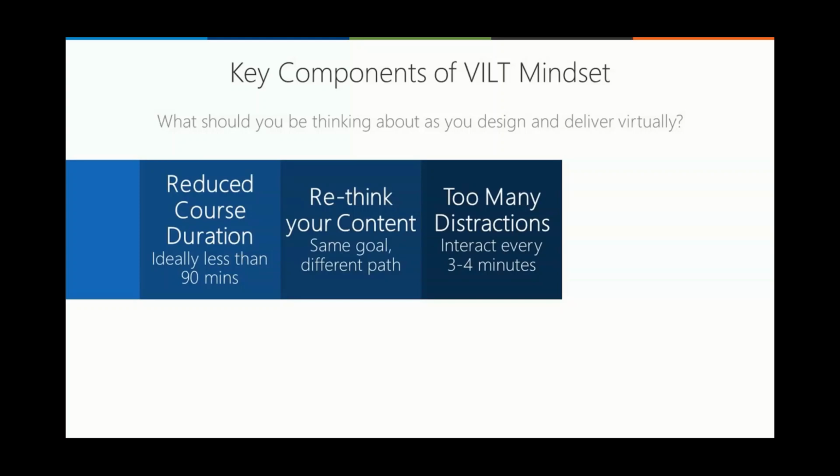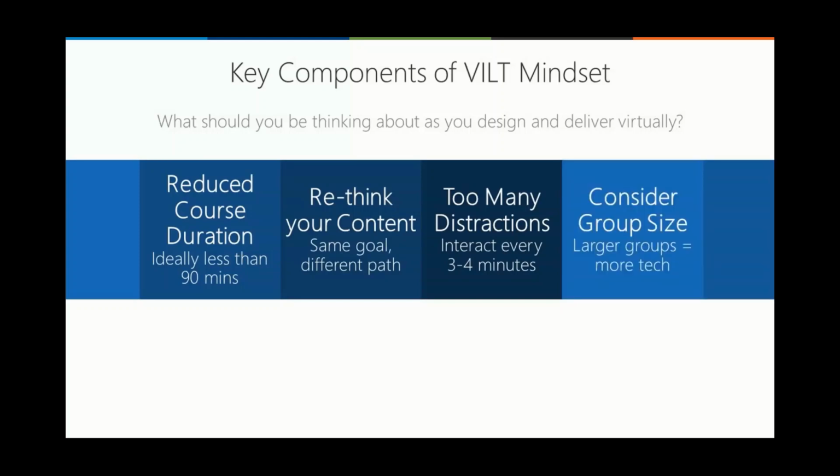The next one that we have is group size. Larger groups equals more reliance on technology. Smaller groups equals less reliance on technology. If you've got 10 people in a virtual instructor-led training, you can probably get away with just asking people questions and getting them to use their voice. But in larger groups, you just don't have that luxury.